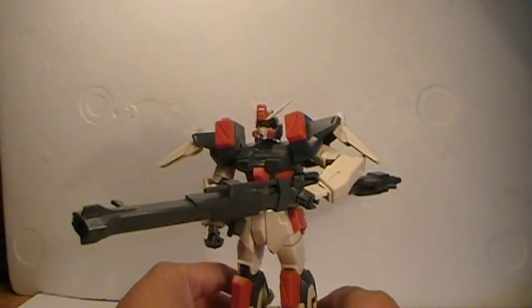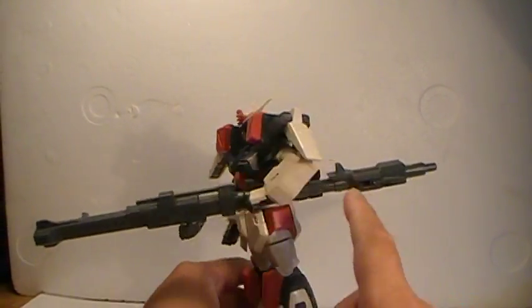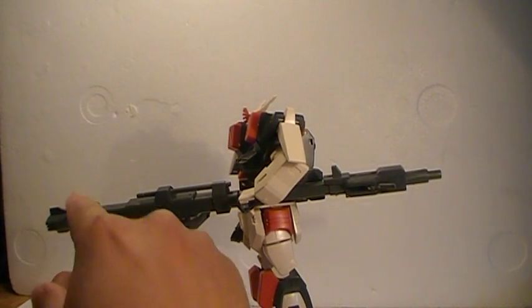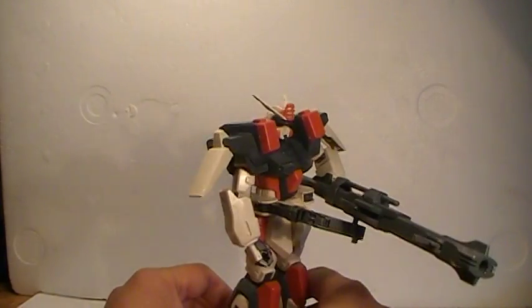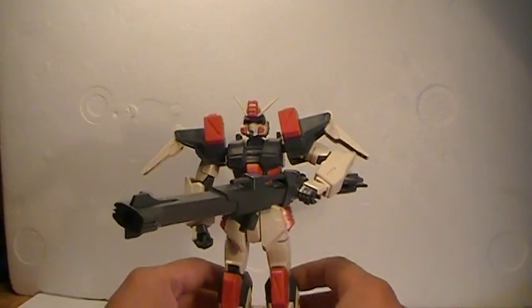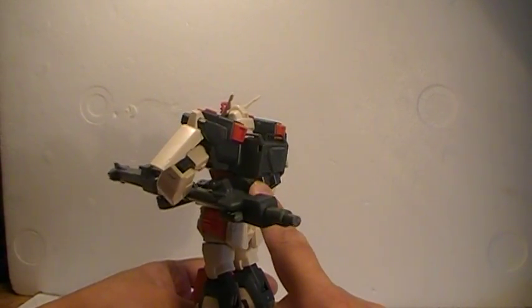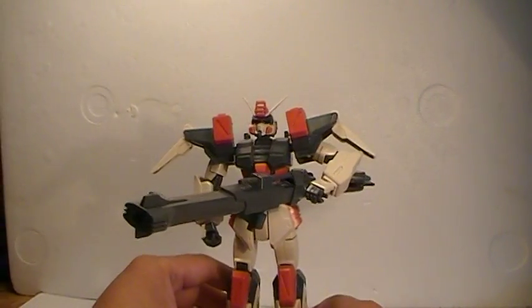Now, since I'm running out of time, you can basically do the same thing the other way. What happens is this piece, the rifle, becomes the front piece, and the gun launcher becomes the back piece, and you'll just have it on the other side of his body. And then the weapons deployment system on this part will come out, and in a similar fashion, have it facing up like that.